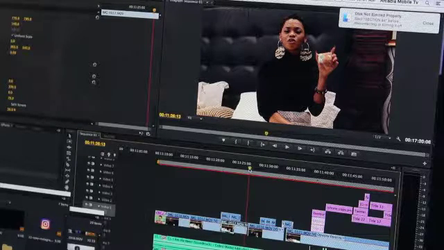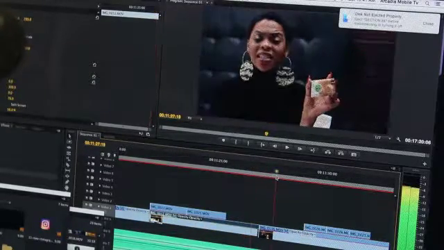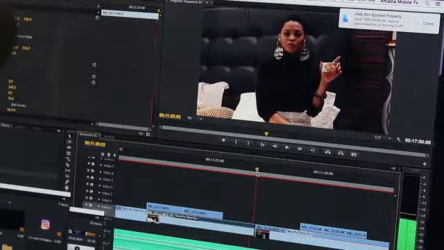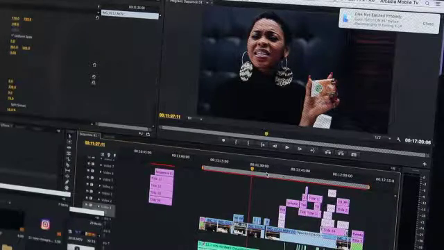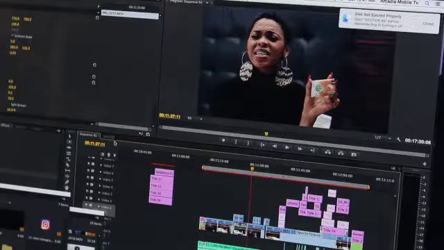When you're shooting something, you should have an idea of how the outcome is going to be. So that's why you should be able to avoid jump cuts and all of that from production and not expect the editor to do magic. Okay? I hope you have learned something from how to avoid jump cuts.